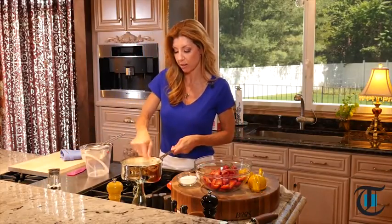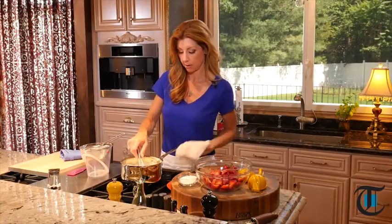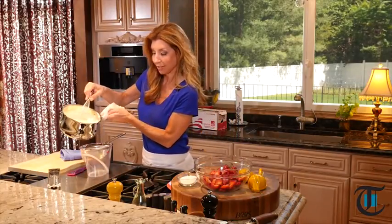All right, now we just need to pass it through a fine mesh strainer, just in case any of those little egg particles creeped in there. We want it to be silky smooth. We've now since made a custard, see? That's how you make a custard.